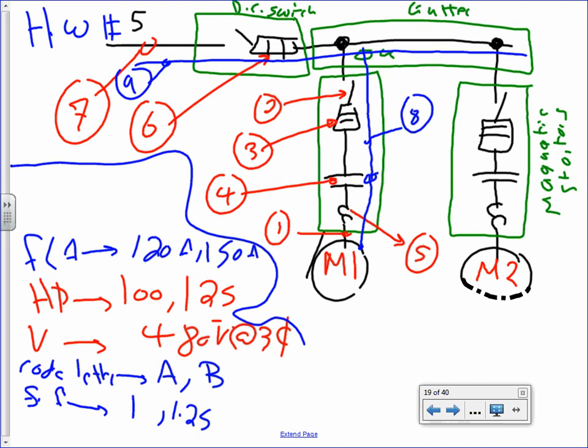Okay, when you come back from the break, I'm going to do HVAC equipment. One example of HVAC equipment, and then we'll call it a good one. Any comments, guys? Any questions? What's the bottom code letter? The code letter A and B, service factor 1 for the first motor and 1.25 for the second motor, for overload, to size the overload.